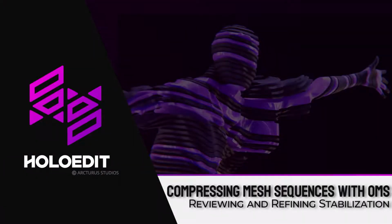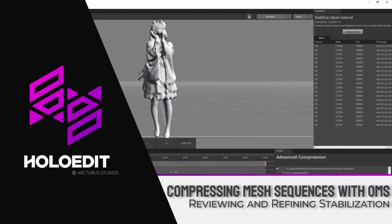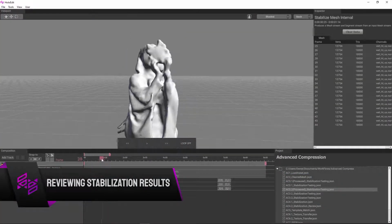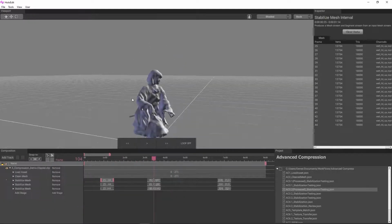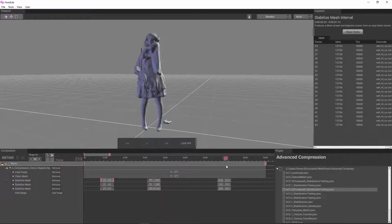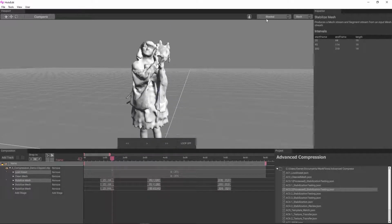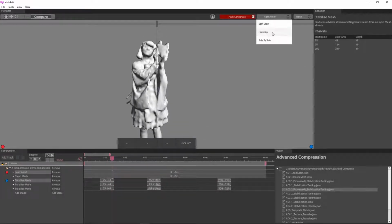We finished processing our second wave of tests to help us find our optimal stabilization parameters. We'll save the composition as AC3.2 processed stabilization testing. In this video, we'll take some time to review the results before we prepare to process the entire clip.